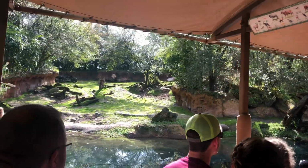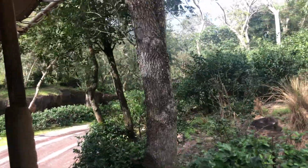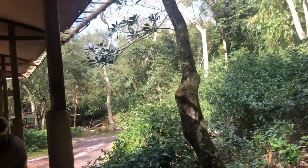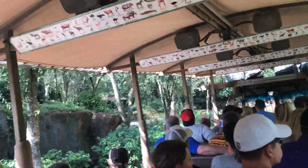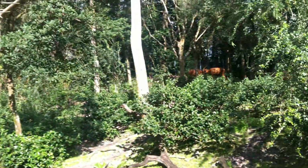Now we're looking around here to see if there are any animals, but I just spot a lot of rocks on this side. So I guess all the animals are nice and hydrated, which is a pretty good thing. But let's go back around, see if we can take a look at some of these cool antelopes I saw. To your right, there's actually the bongos, really easily to see, which have those beautiful copper-colored coats.